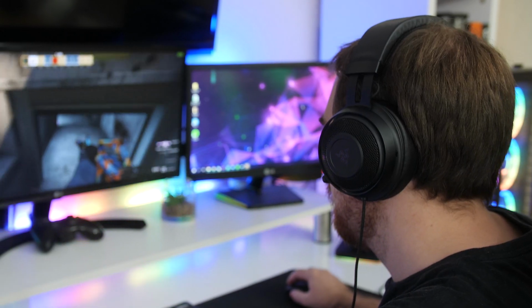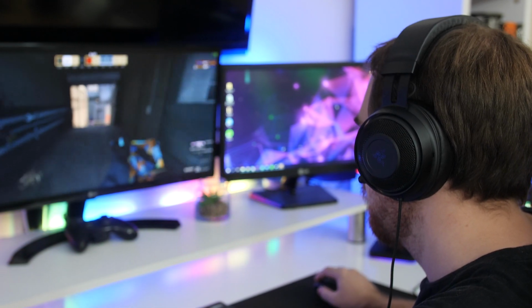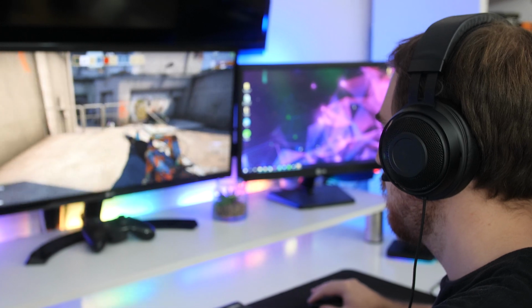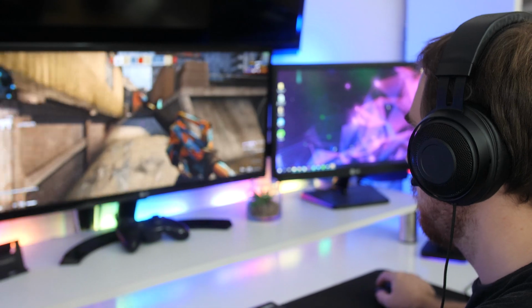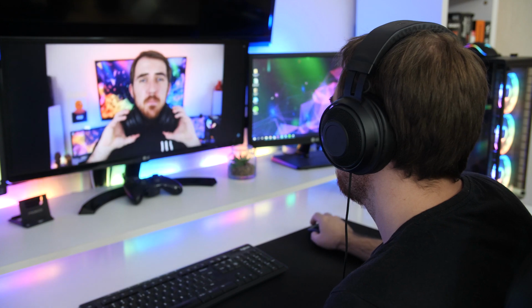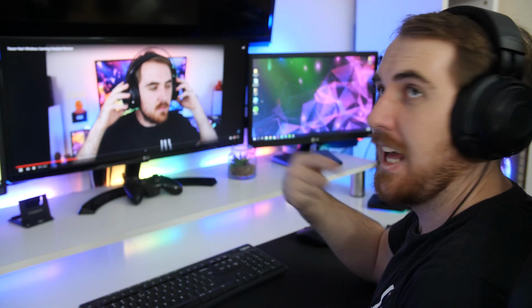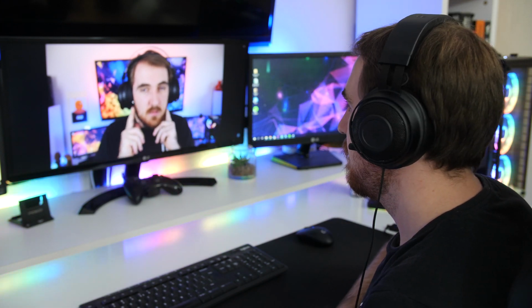Now, as for sound quality, the Kraken does deliver good audio for gaming, listening to music, or even just watching movies. The audio is also relatively well balanced, but I did find that the high end was a tiny bit pushed down compared to the mids and the low end. Also, for the low end, if you are looking for a thumping bass heavy headset, this is not going to be that. It is more balanced, more neutral in the bass department. You can increase the low end with an EQ, but it's still not going to get that thumping kind of feel like you get with the haptic feedback on, let's say, the Razer Nari Ultimate up there.